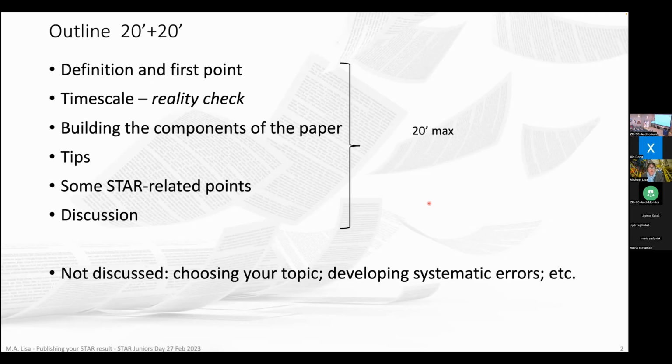Let's see, I'm going to start off with what I think is probably the most important point, at least for me, to define kind of publication. Then I want to give a reality check within STAR anyway, although it doesn't only happen in STAR, of the time scale associated with publication. Then I'll talk about how you build the components of a paper. Everybody does this differently. What I have in mind here is like a PhysRev C, but it applies to the other journals as well. And I'll tell you how you sort of build this from the inside out, at least the way that I was taught to do it, and it seems to work.